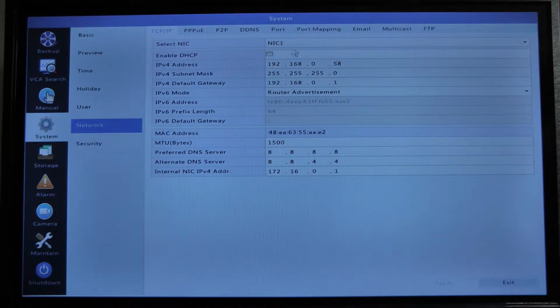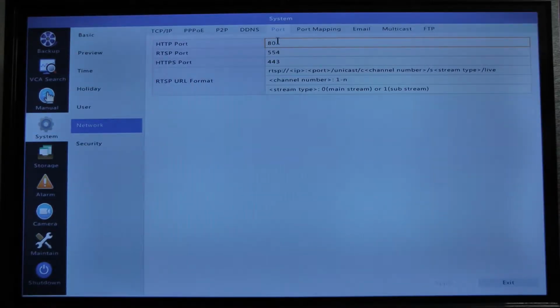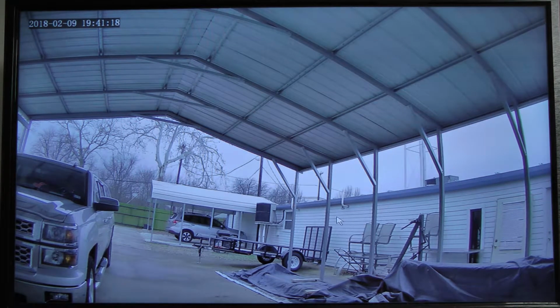Once you have a record of this information, go to your Port tab and take note of your port configuration. If anything ever goes wrong and we don't have this information on hand, we don't have a good place to start our troubleshooting process, so keep these records. Once you have this information, you'll simply exit out to your live view and take the thumb drive that we've provided with your system and plug it into your PC.